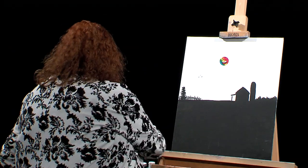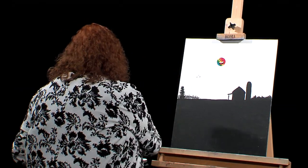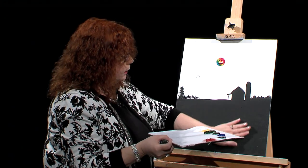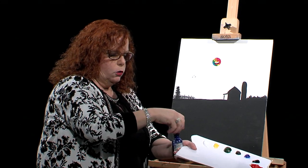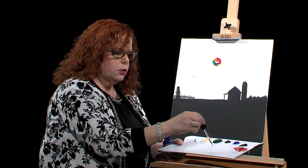So here we go. I'm going to first get ready with my background, okay? So we're gonna have to put some oil on here so it's nice and slick for when I put the paint right on top. We don't want it to be too rough, okay? And I don't want it to take too long. So I'm just getting some oil.